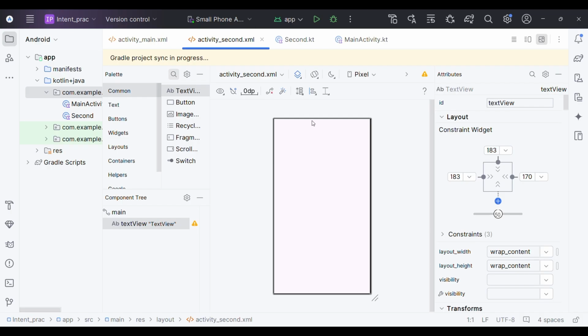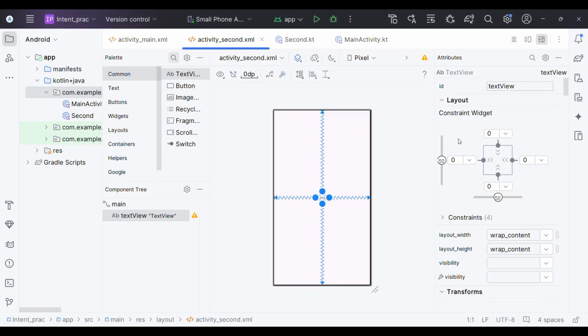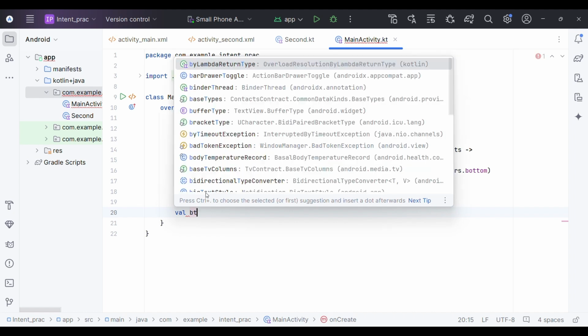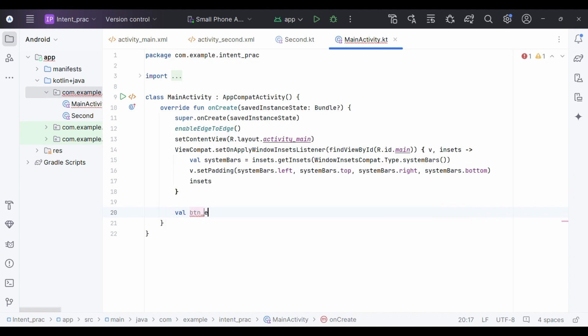Now the next part. So after creation of your second activity, now what we'll do, we'll add our code. For adding your code, you have to go to the main activity. Inside the main activity, we have two parts. First one is our implicit activity and second one is your explicit activity. Now I will add val btn explicit.